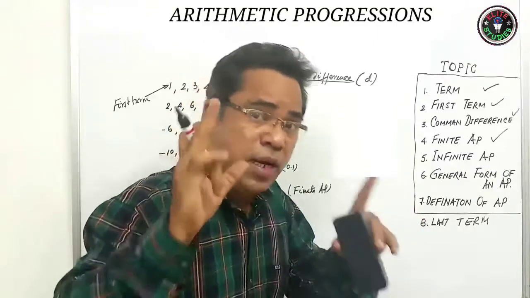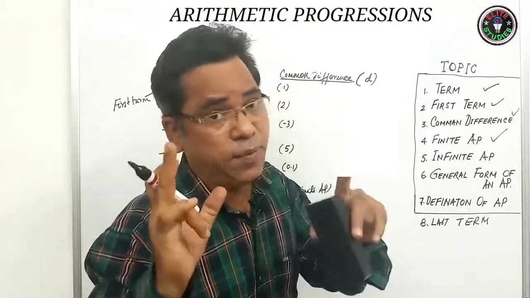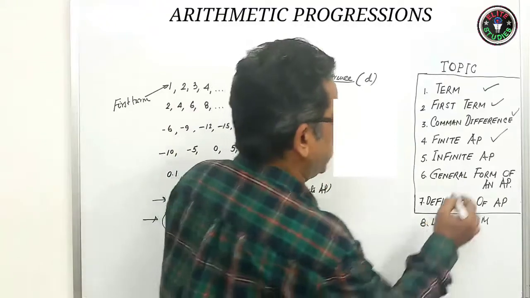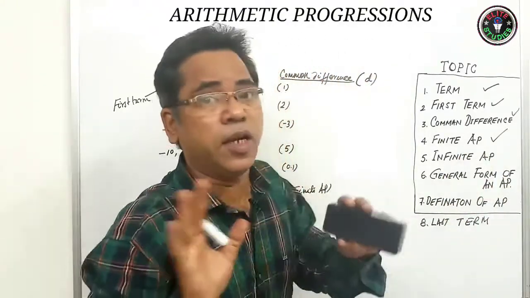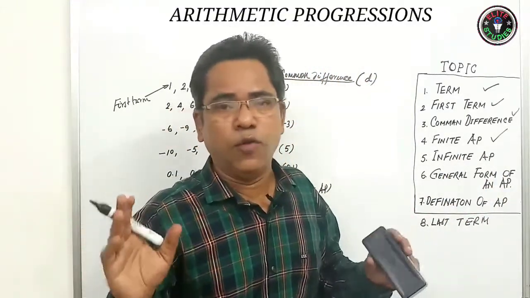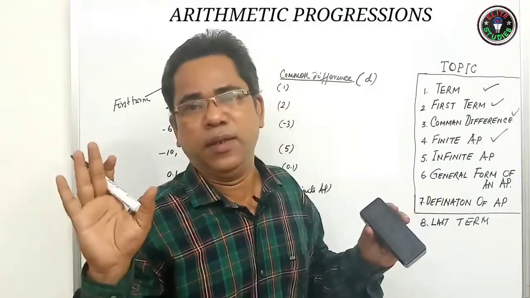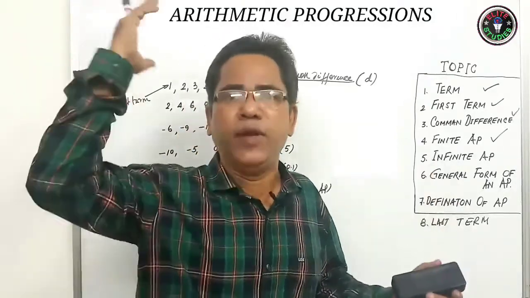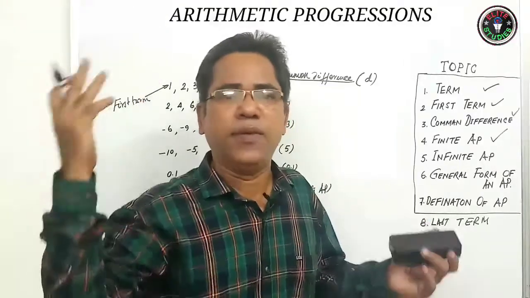You can say how many terms there are. The number of terms in a finite AP is fixed, but in the case of an infinite AP, the terms are not fixed. As you know, there is no end to the natural numbers. What are natural numbers? They start from 1 and end at infinity. Isn't it? So that way, there is no end to it.